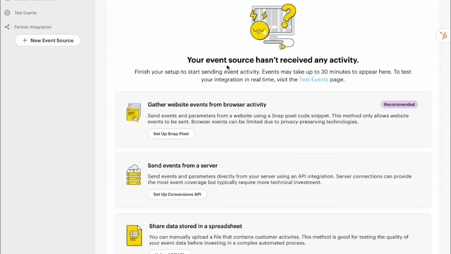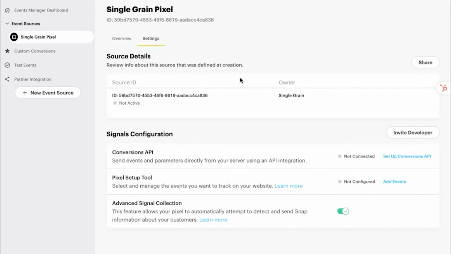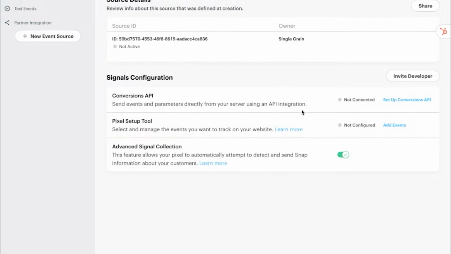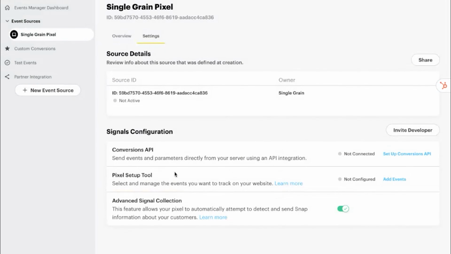And then what you would do here is, once you have this pixel, you want to make sure that it's set up on your site, right? And so you can invite a developer on your team. You can add an email, and then they'll get the instructions for it. And then also at the same time, you want to make sure that you're setting up different events on your website too. So for example, if someone opts in for a free consultation for our site, that's a lead. That's a lot different than somebody who opted in for email sign up, right? And then this allows Snap to figure out more information and auto detect things going on with your pixel, right? And then basically you have an option to set up the Conversions API.